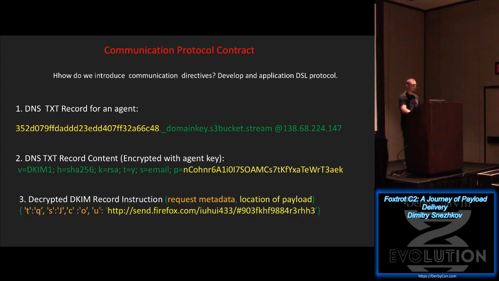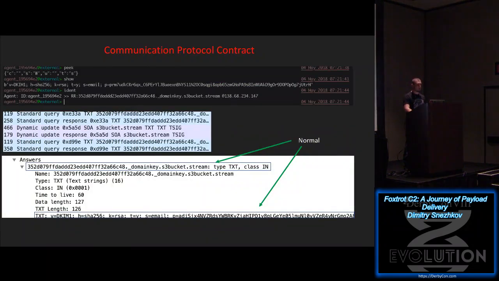So essentially what we want to do is use a DNS TXT record, and that DNS TXT record is going to be encrypted by the shared key provided to us by Firefox. And that's going to be a fully valid DKIM record, which upon unwrap, because we know the key, will be able to provide a URL for the payload and specific metadata, what to do with this payload. On the wire, it looks completely normal. It looks like any text record, it doesn't travel very frequently. It's only there to give you the metadata, what to do with the file or the URL that you're trying to get there.